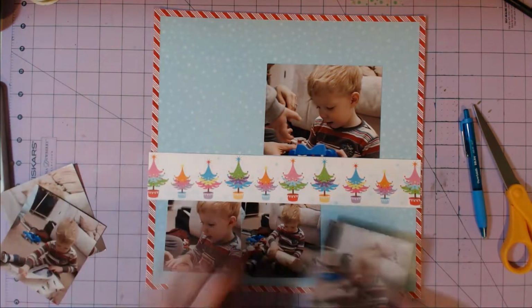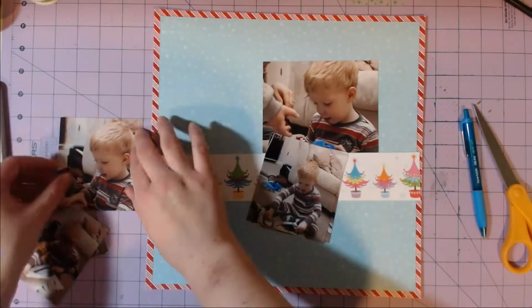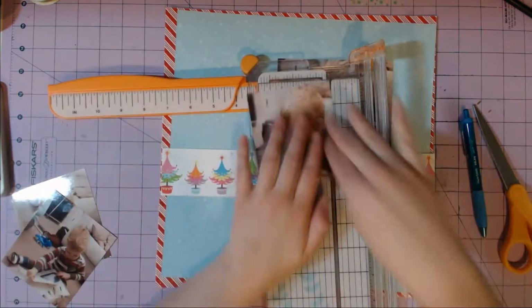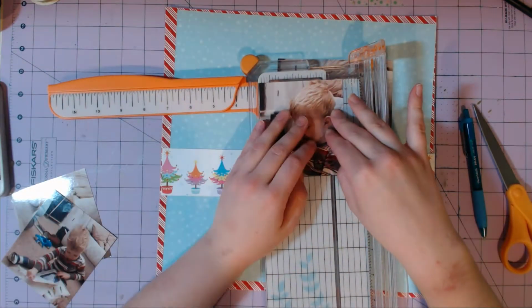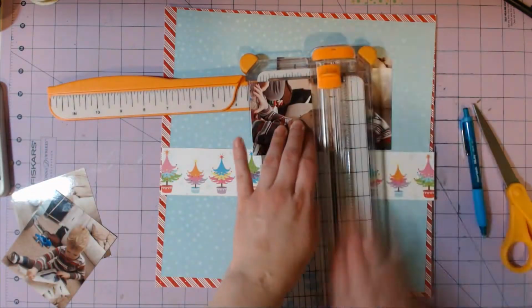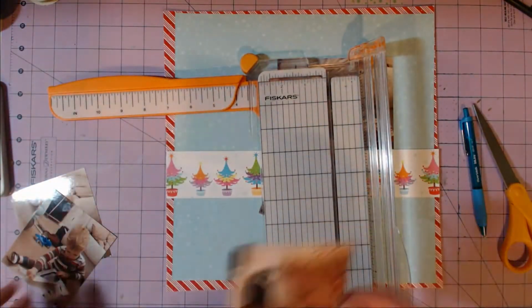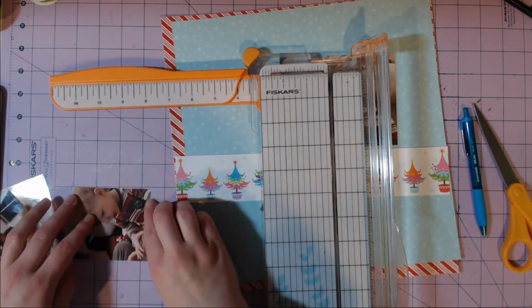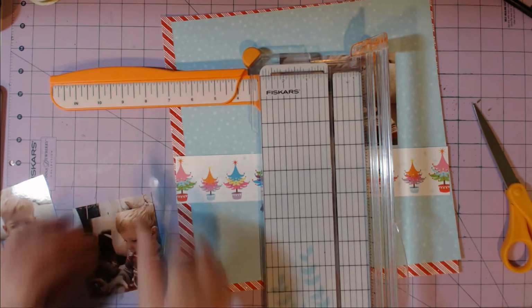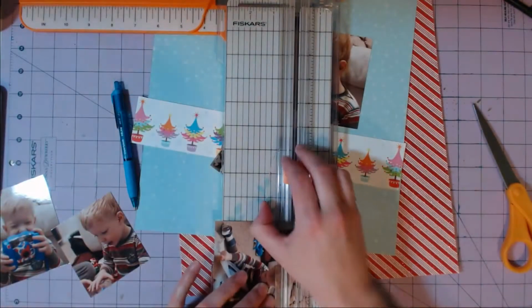Okay, so now I'm just going to figure out the placement of the photos, and here I'm realizing that I have the photos too big. So I'm going to measure them out and make them smaller. Well, I guess not really a lot smaller. I think they're 3 by 3 or 3 by 3.5, I think is what it was. So then I cut all these out.